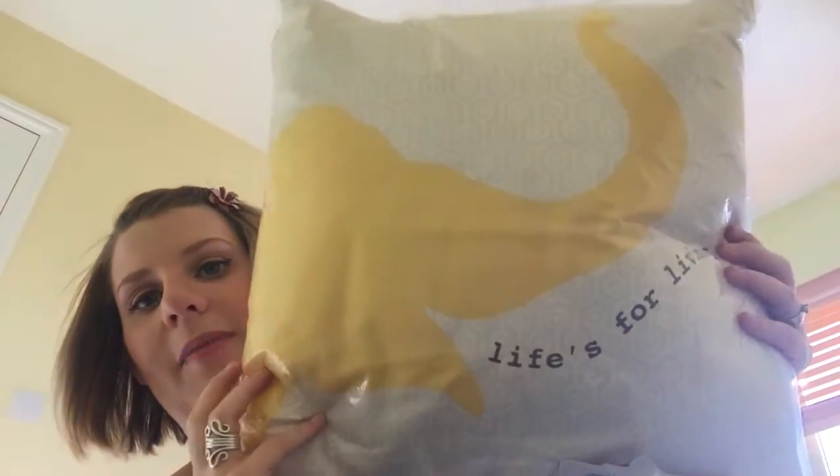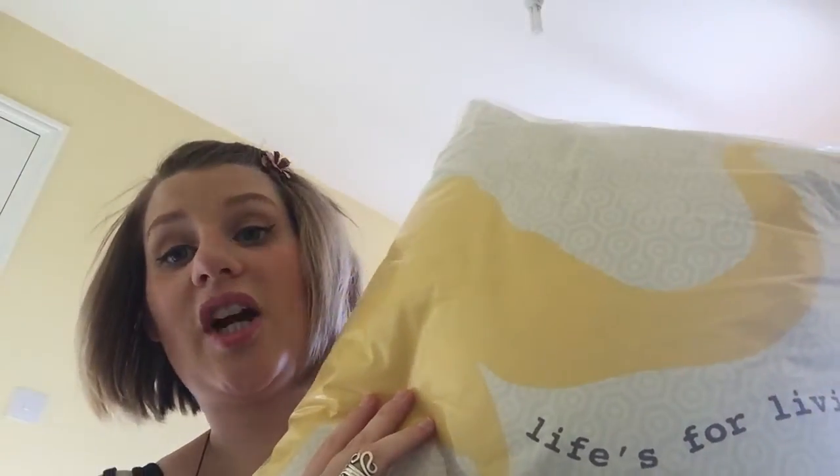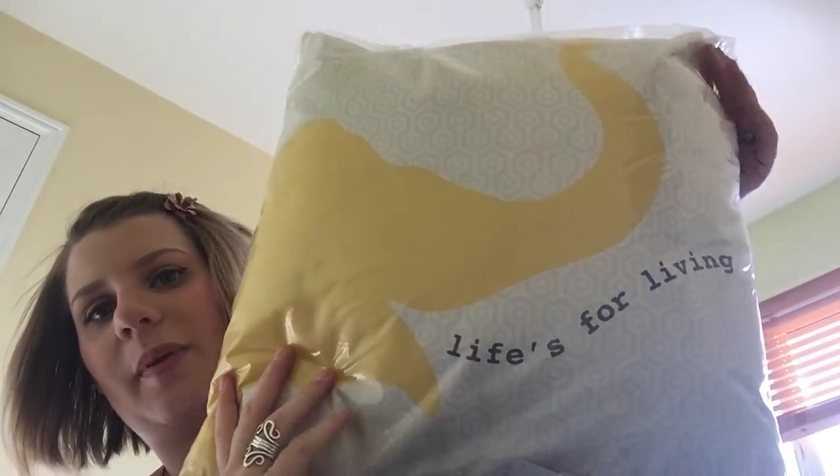So, Mothercare sale. Some of this I ordered online with a click and collect, but I accidentally ordered two of the pillows, so I went back and did a part exchange. Also, my mum bought me some stuff. This is the Tusk pillow — it was £7.99 but I paid £5.50 for it. It says 'Life's for Living' with an elephant on. If anyone knows Mothercare, Tusk is the design I'm going for — that's the Tusk pillow.